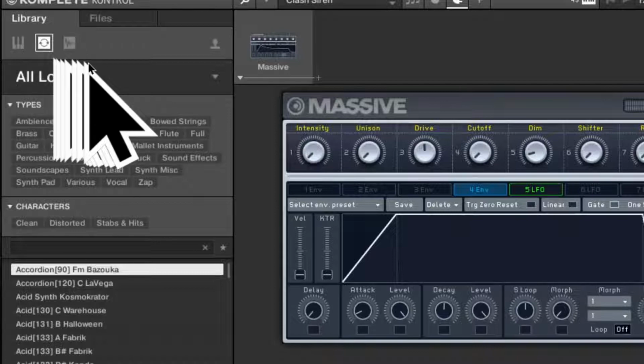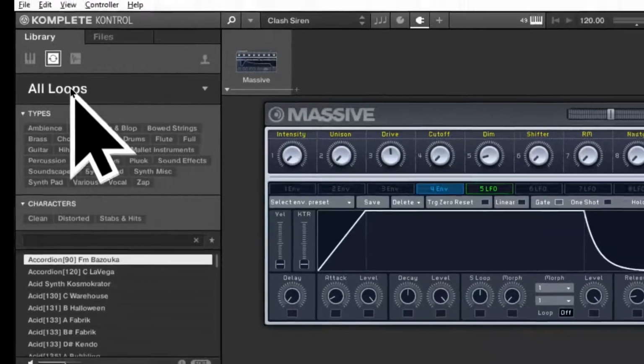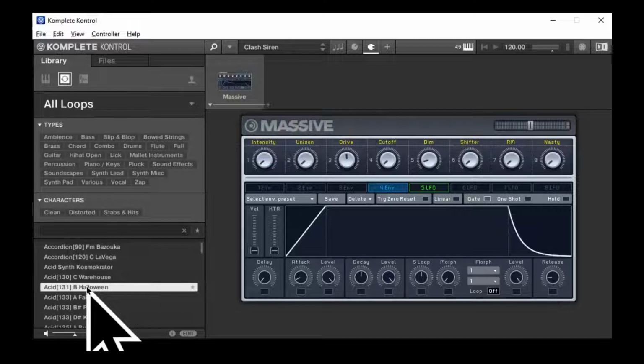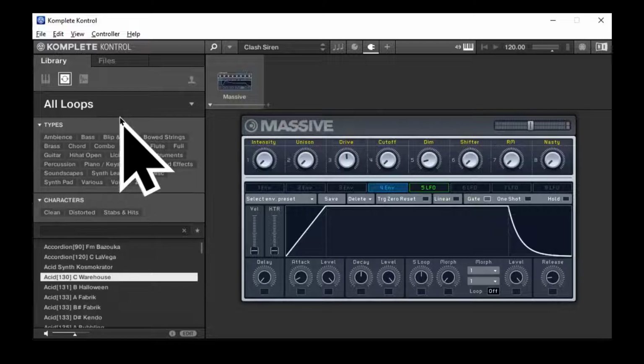So here we have selected the loop. These things loop, yes, so some of them are quite long. So as I was saying, if we select the loop, then we can preview them in the usual way.